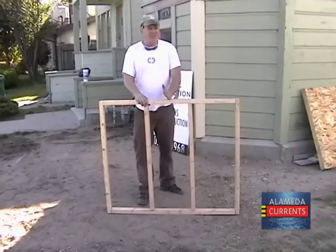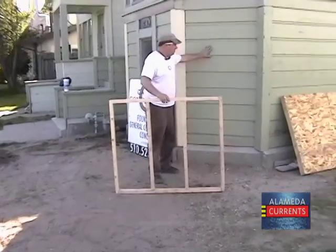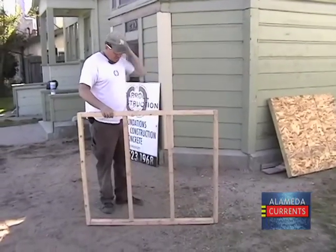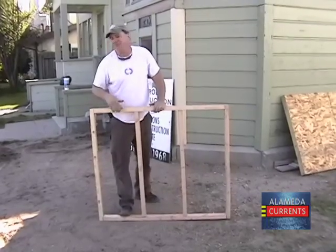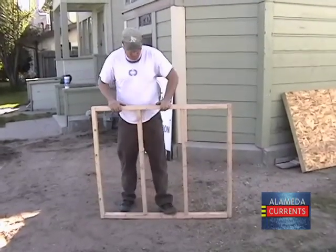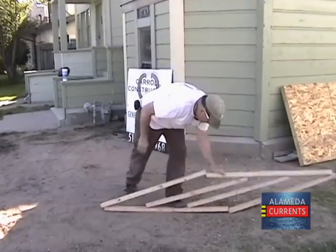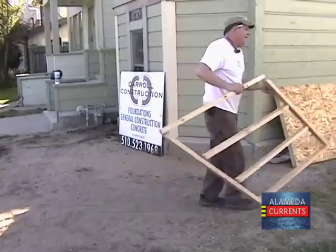This represents a framed wall of your house, so your house might be sitting on. This would be without a shear wall. So if an earthquake comes, it's a bit of an oversimplification, but I think the message is made clear. So. Pretty simple. Simple human strength was able to do that.